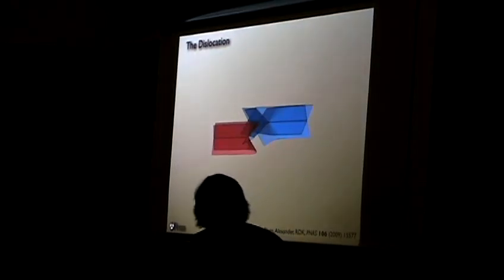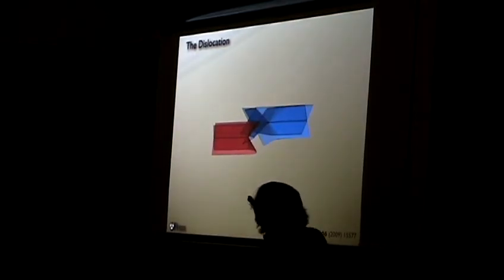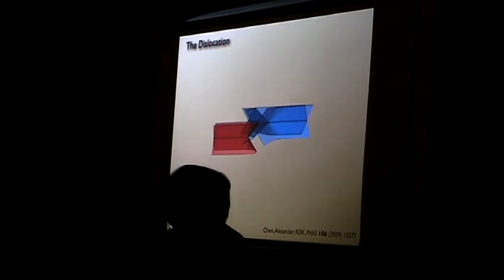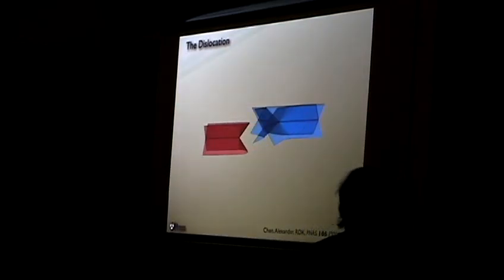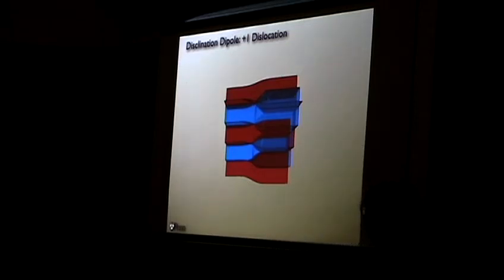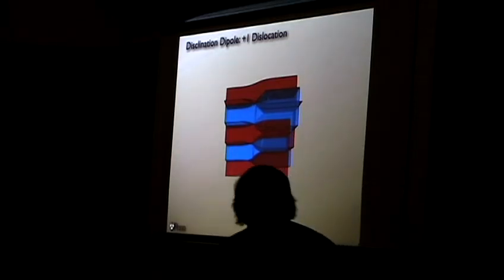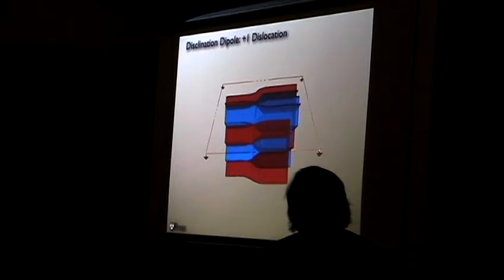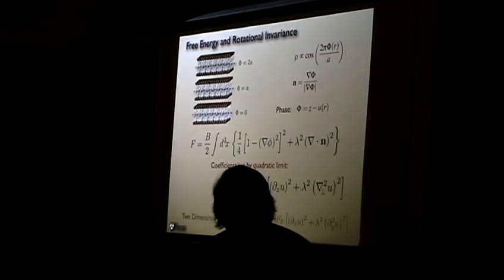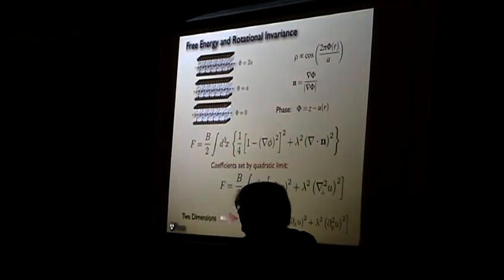And what does that mean? It means that no matter what I do, I can't actually lift that red one up to cancel one of the legs or the arms of the blue ones. I can't move the layers up and down. I can't move the surfaces up and down. I can just distort them in the XY plane. That's the topological rule. And I can separate them. So I can have disclination pairs that make dislocations, and I can have disclination pairs that don't. I can show you again the same thing. Here are the pairs making the dislocations. There's some energetic stuff.